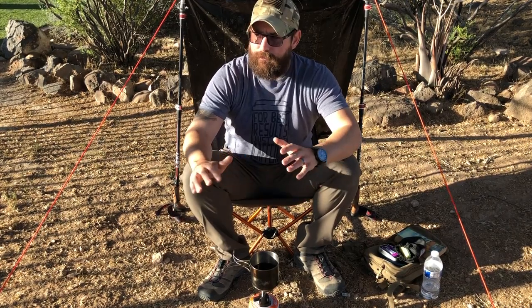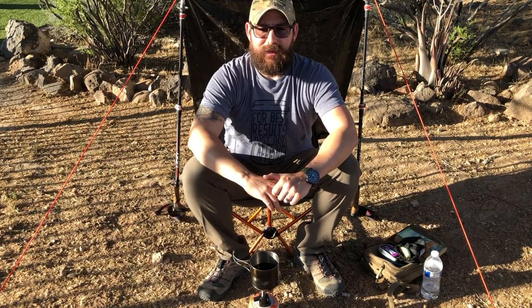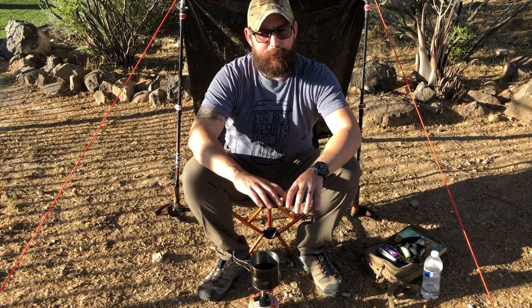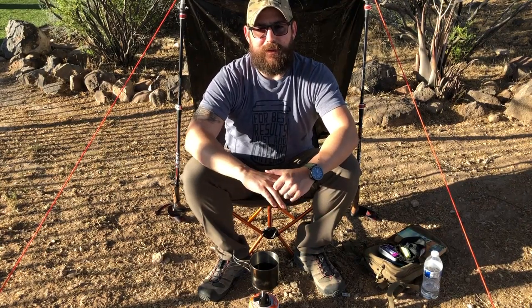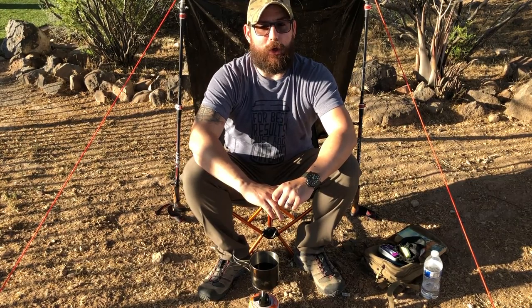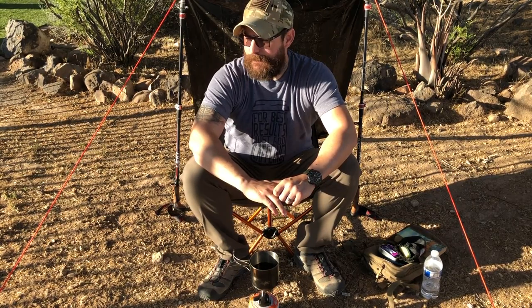So long story short, I've been doing quite a bit of yard work around the house, and to clear our property, I've been filling up all the yard waste in 3 mil heavy contractor bags. And I thought, you know what? It's a little bit heavier, but it's certainly lighter than the tarp shelter that I've been using. I wonder if I do some modifications to it, whether I can actually do a lean-to with it.